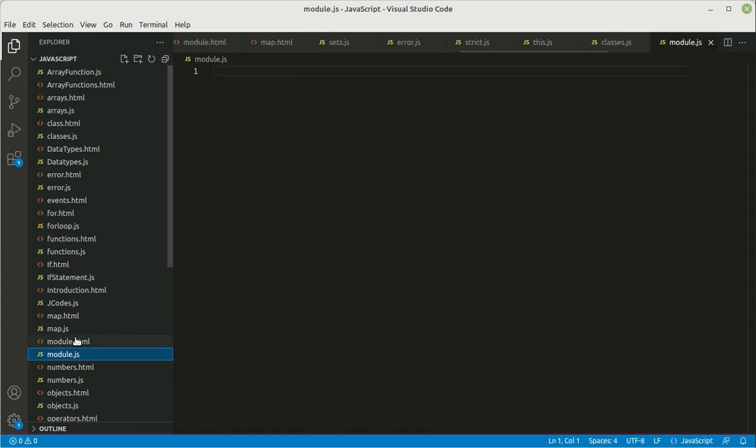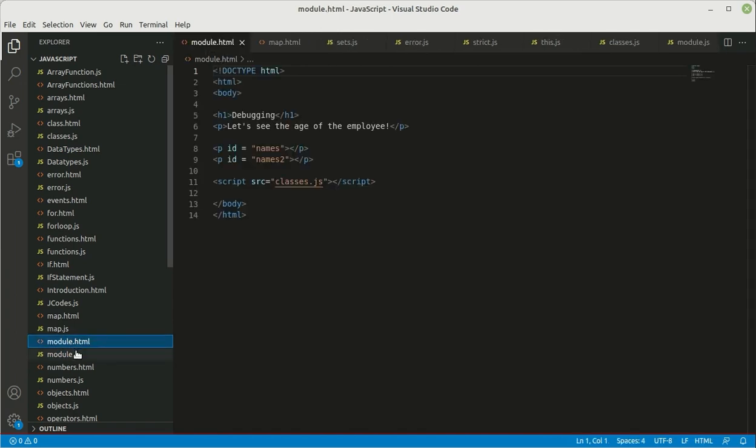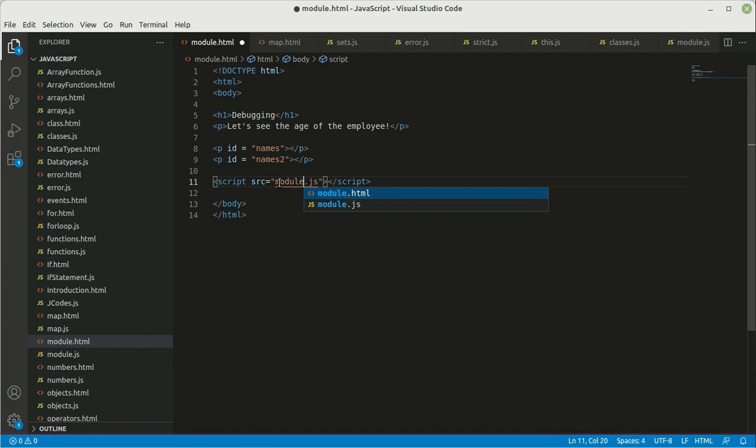So here I should write module.js, and let's have two tags here with IDs inside of them, and here let's see the result.